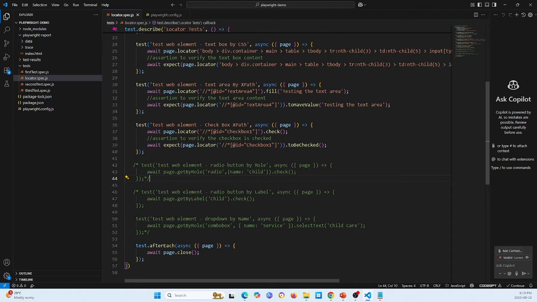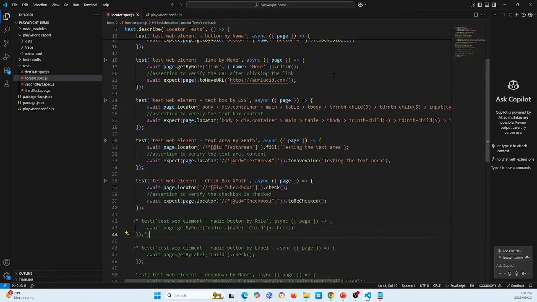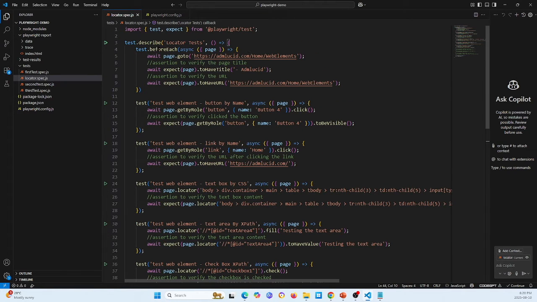I go to this script. In the last talk, we introduced this script. We just use locator, by the role or by the name, and find the web elements. Right now, I want to show how to use assertion to verify the content. So here, let me first set test.beforeEach, because beforeEach goes to this web address.